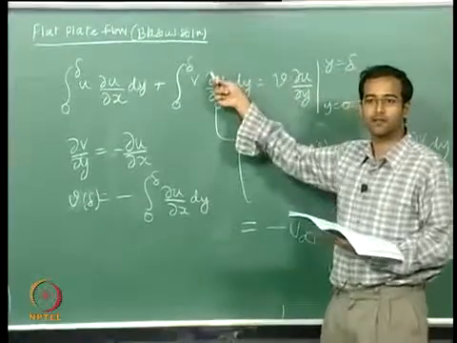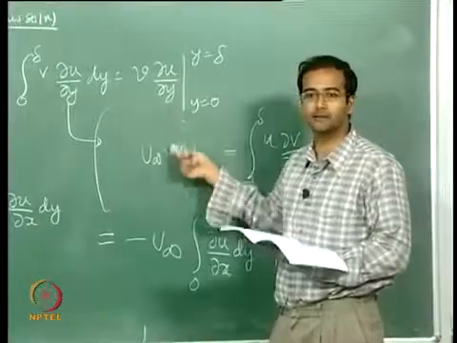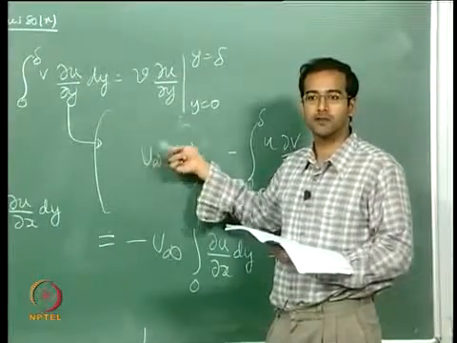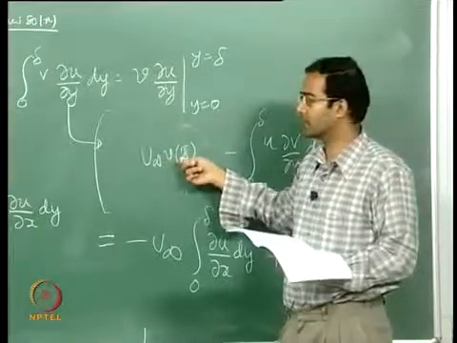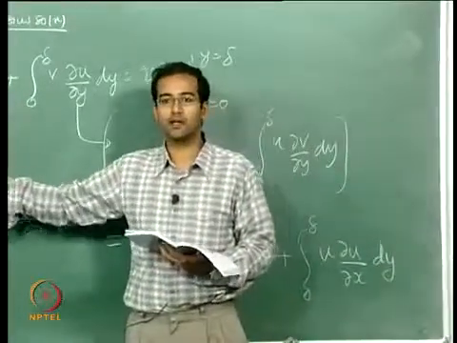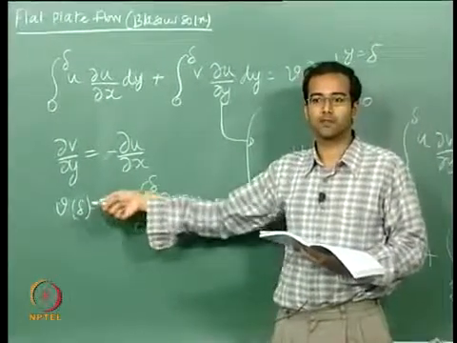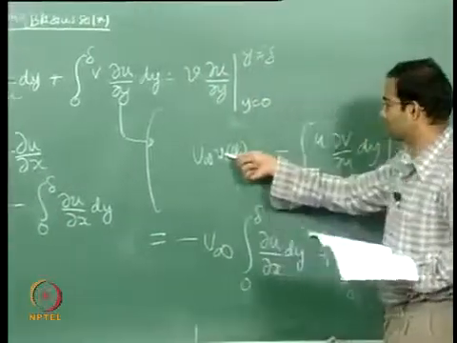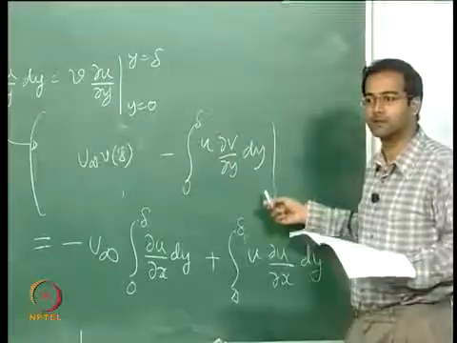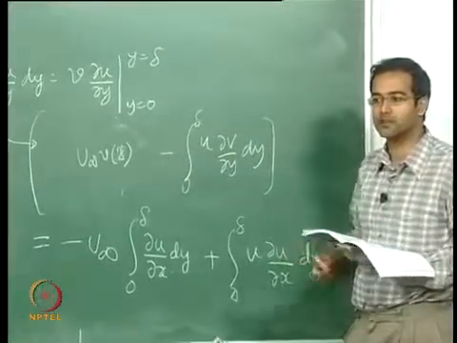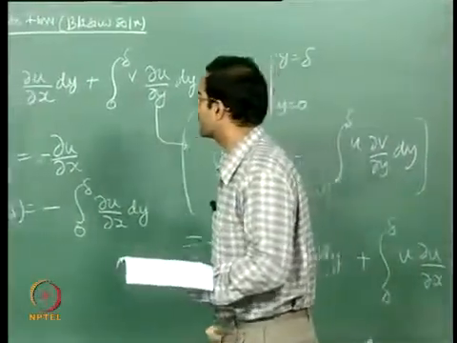And then the first part, if you integrate it, you will end up with between the limits 0 and delta. At 0 the velocities are 0, at delta u is nothing but u infinity multiplied by v at delta. Now from the continuity equation, when you integrate it between 0 and delta, your v of delta can be expressed like this. So I am just substituting for this directly here, and dv by dy is nothing but minus du by dx. I am just using continuity to plug in. So this is the resulting equation.